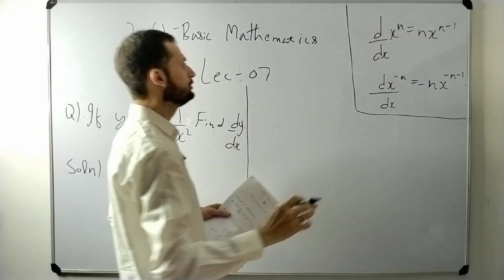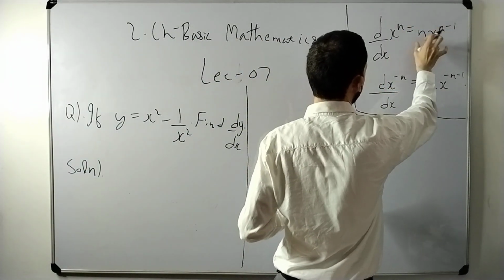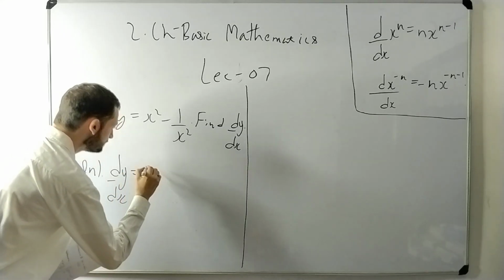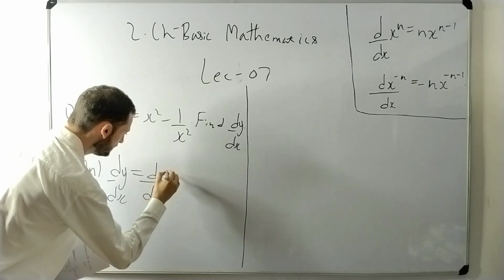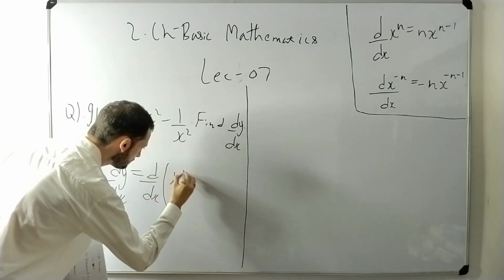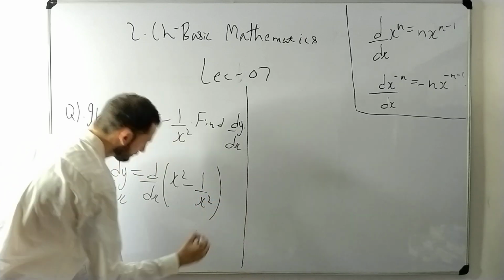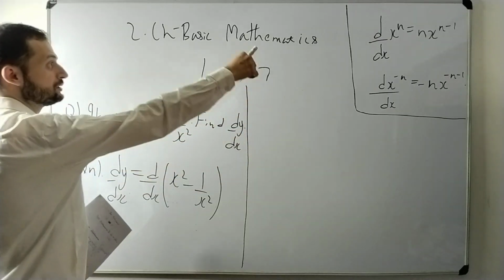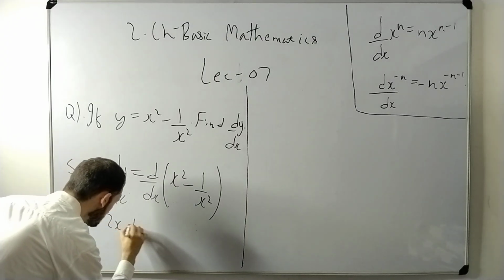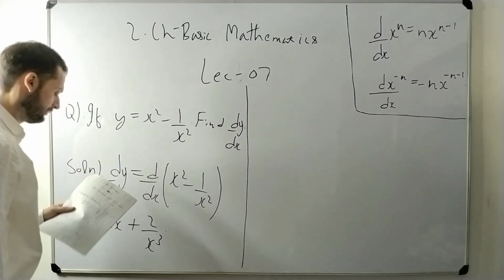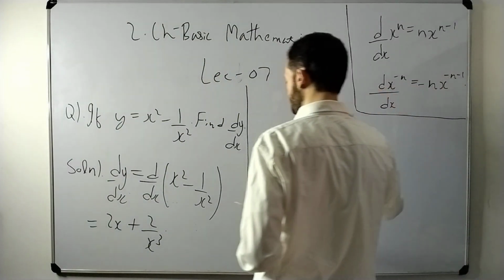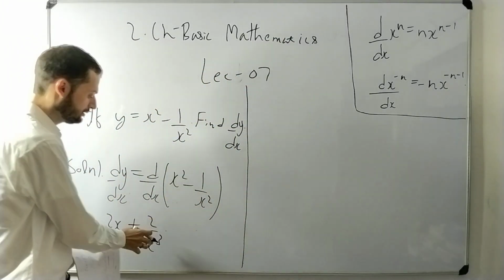Now students, I will use this identity. x raised to power n, what does it give? n x raised to n minus 1. So this identity will give dy by dx. This gives what, students? d upon dx of the y function, y value. Right students? What is it? x square minus 1 by x square. Yes. So for this differentiation, now put 2 here. So this gives 2x plus 2 upon x cube. Right students? Yes, sir, definitely. So here I have used this identity, minus 2, x raised to power minus 2 here, students.